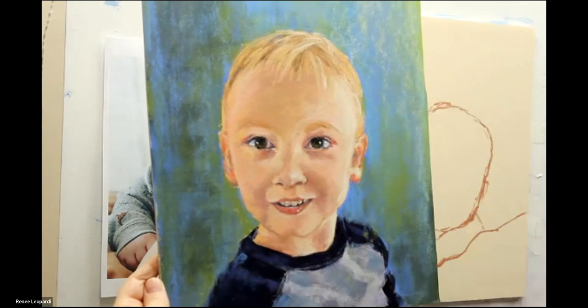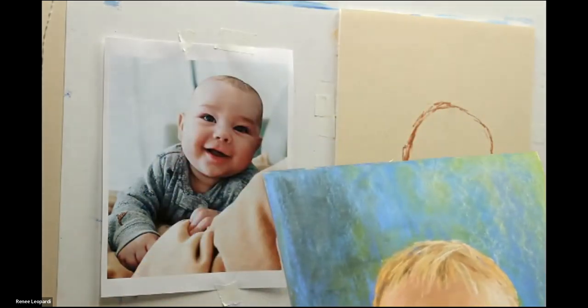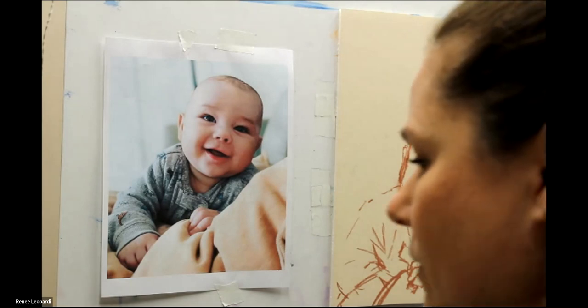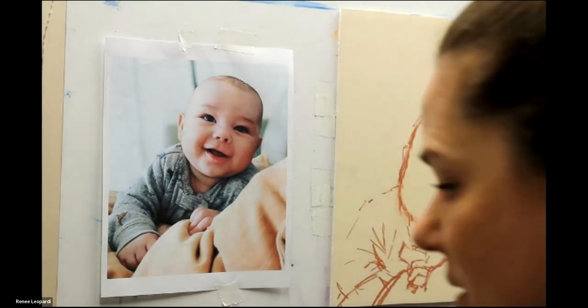There is some texture on him. It's not smooth, but I can send you guys an actual photograph. Well, I could probably pull up the photograph toward the end of the class. I'll do that. Okay, so that's one thing to review.